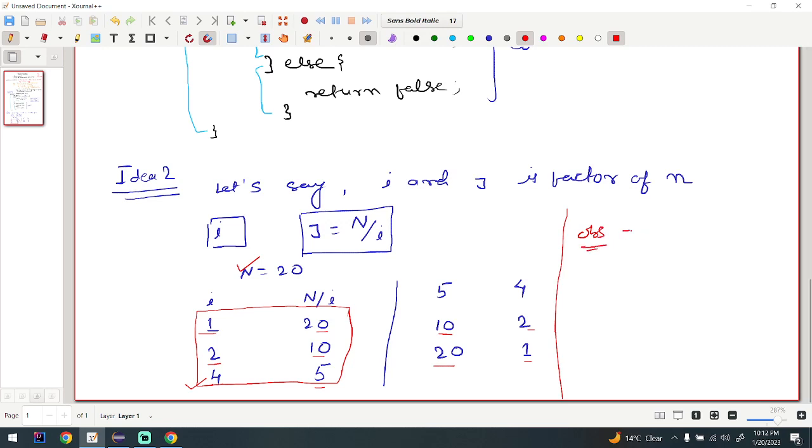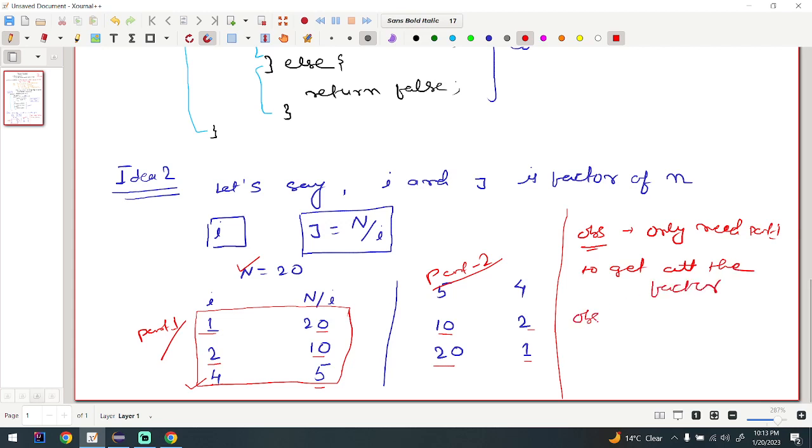So what are the observations we are getting here? Observation 1: we will say this one is part 1 and this will be part 2. So we only need part 1 to get all the factors. And this is observation 1. The second observation is i should be less than n by i.